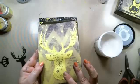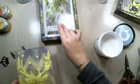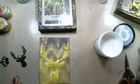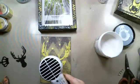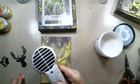Okay, let's just touch this. Look how nice it's dry. All dried up. Oh, almost all dried up. Let me just add a little bit of this. Okay, I'm just going to dry it one last time.